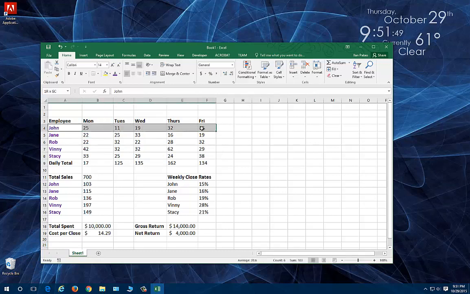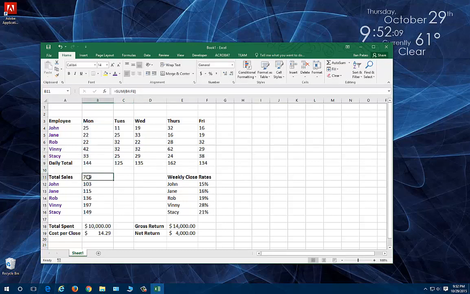Okay, so in this scenario, I'm going to pick one employee here, John. John's performance throughout Monday, Tuesday, Wednesday, Thursday, and Friday. And I'm doing the same with the rest of the employees. I have the daily totals on the bottom. I'm curious how I'm doing throughout the day, and it looks like Monday was messed up. There we go. So Monday 144, Tuesday 125, Wednesday 135, etc.